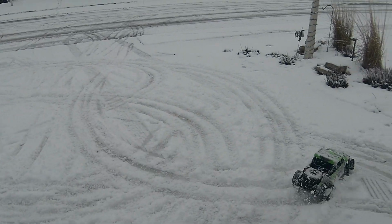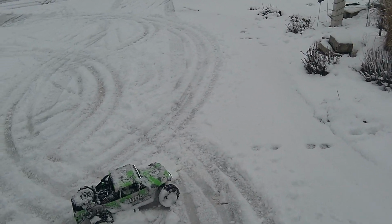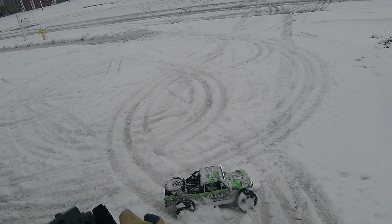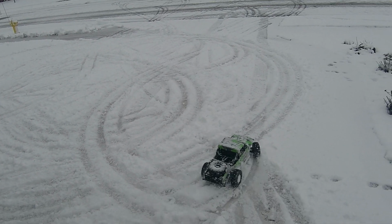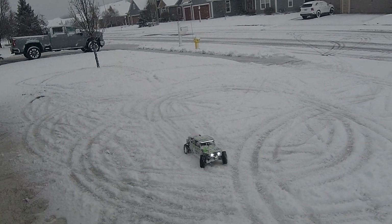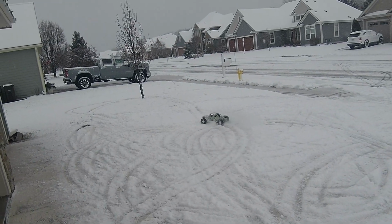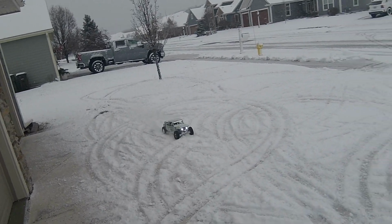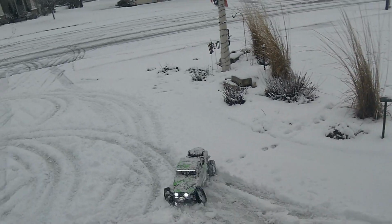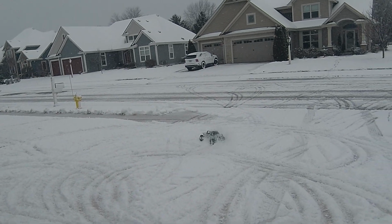Actually, we get a good hard packed surface. I'll set up, make jumps out of the snow and stuff like that out in the backyard and run a course there. Hope to have that kind of video this year. But a lot of it's going to depend upon how much snow we get the next few days. We got another storm forecast for another 5 to 6 inches on Friday here. So what has been a very lackluster winter in Wisconsin is quickly turning the other way.